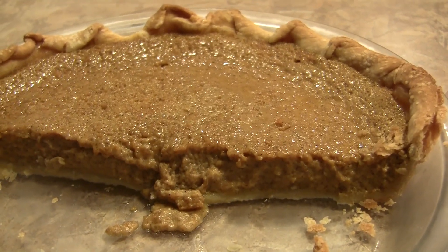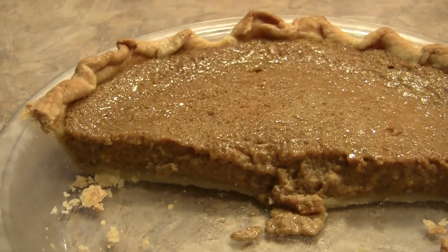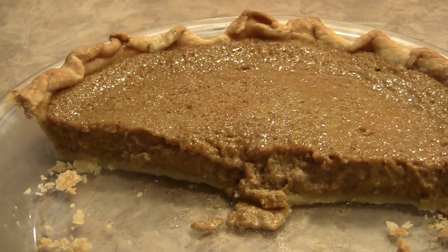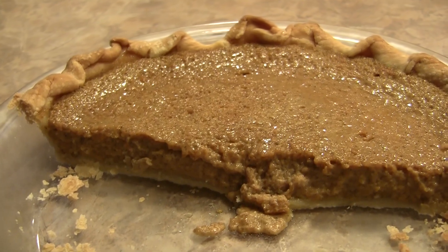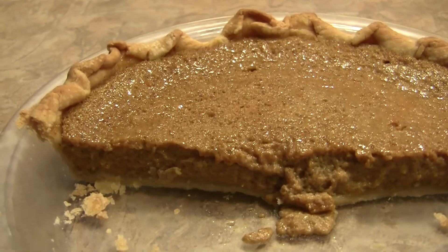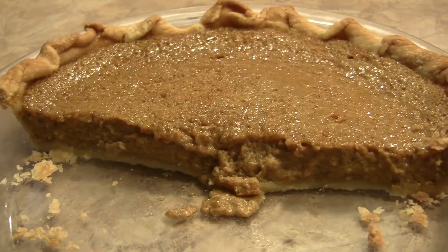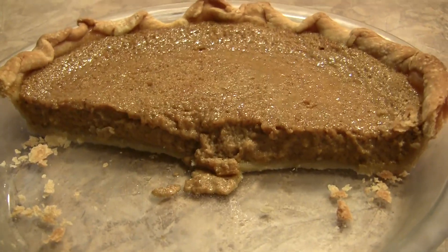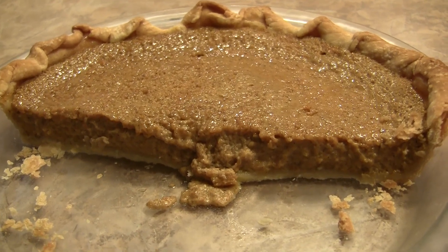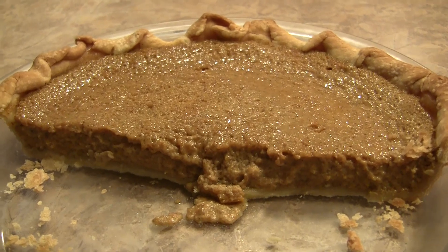Thanks again to Dennis Griffin for giving us this awesome pumpkin — that was just great. If you look at the video where Tony carves pumpkins, there's a three-pumpkin video there. You'll see the size of the pumpkin he gave us — we made a really cool green jack-o-lantern toward the end of that video. But thanks to my wife, I'm going to eat some more of this tonight with some fine vanilla ice cream. Folks, take a look and try this little recipe out — you'll not be sorry.